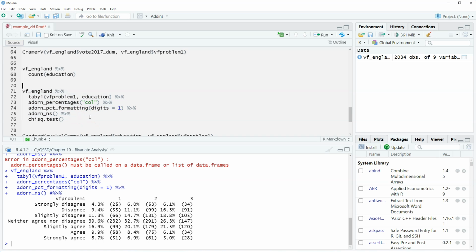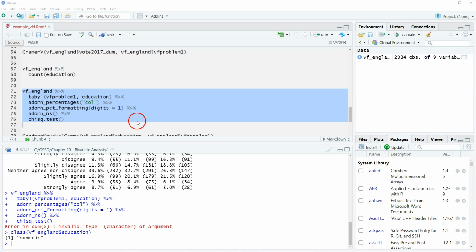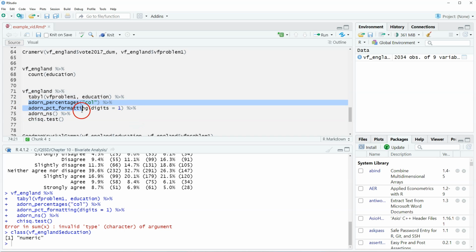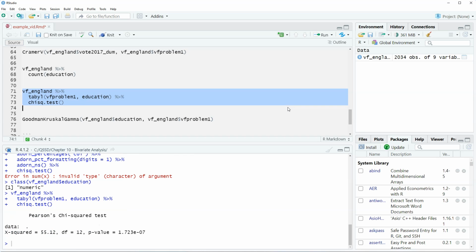Right? Because you're like, okay, let's do the chi-square test. It is angry with us, let us figure it out. Yeah, so I'm doing a lot of obvious mistakes here. We just need that. Hopefully that works. Okay, let me backtrack a little. This is an invalid type character error, so I was double checking that education wasn't showing up as a character variable. It's numeric, and then that's when I looked up and realized, oh, we have the adorn in there, so that's why it's not working.